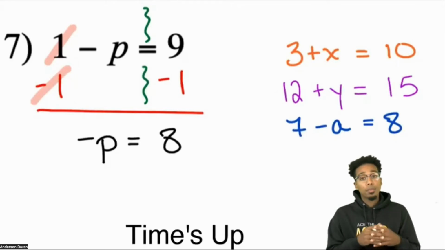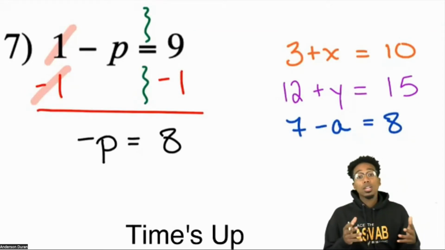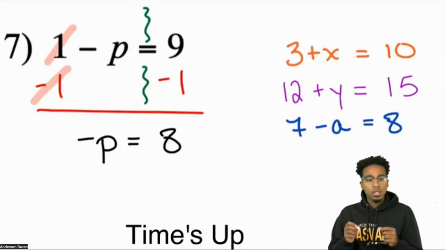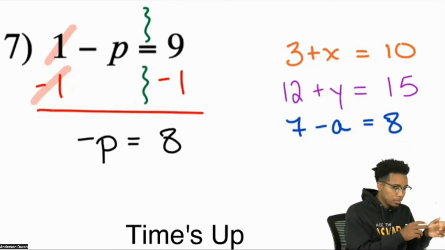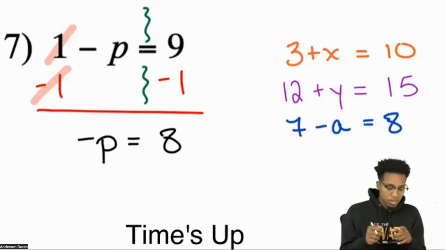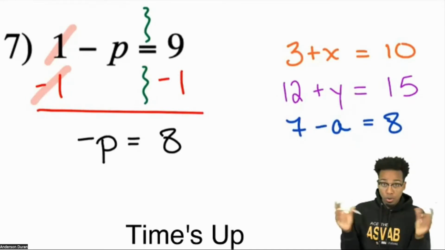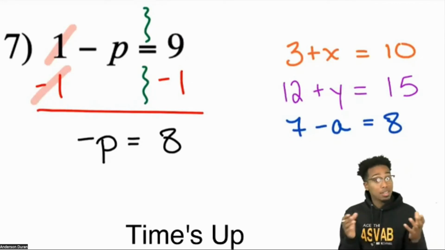So what do we do now? This is a step that we haven't taken care of yet. If we're looking at this, what we were saying is, negative P equals 8. So if you take the negative version of P, you get 8. Listen to that again. If I take the negative version of P, I get 8. So everybody, to solve this, should I work backwards and just reverse or flip the signs on both sides? You guys might know that as dividing both sides by -1.